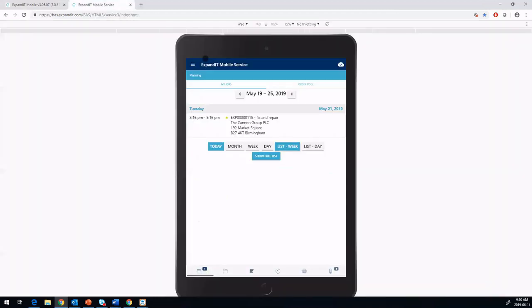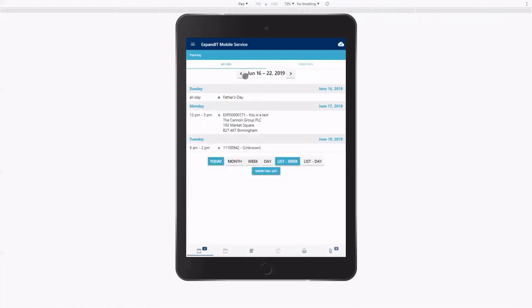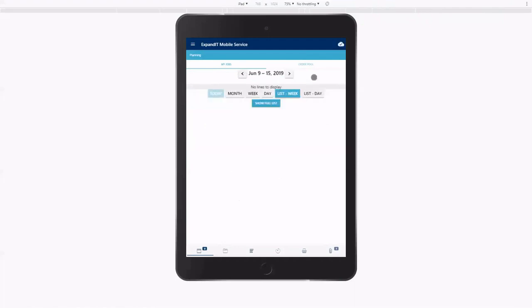So I'm going to be showing it on an iPad, but you can use it on any device, and it works offline on a Samsung tablet, whether it's Windows, Android, iOS, phone, tablet, laptop, it doesn't matter. It's built in responsive design, so it's just going to fit the device that you're using. So today, I am using an iPad as a simulator here. So let's update, and if I forward to the correct date, I can see my calendar for the week.